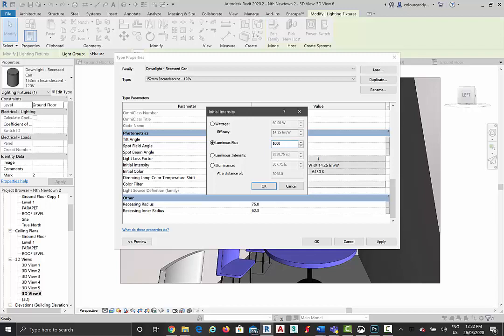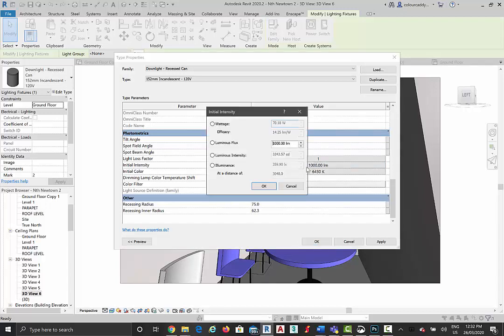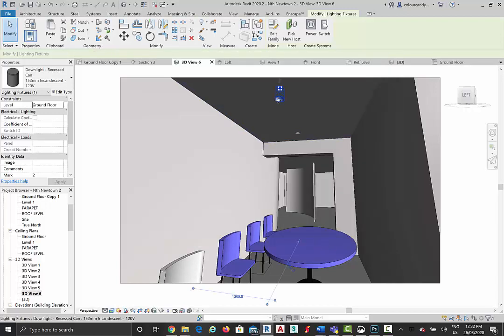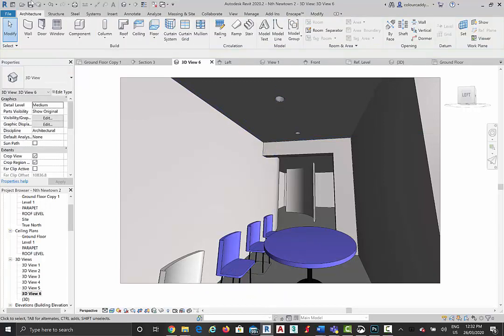So a good value I often start with is around 1,000, and then I go from there and adjust it up or down a little bit. But a 1,000 lumen light should be visible easily in most spaces. If you have a lot of downlights, you might need to reduce that because it might be too bright. But otherwise, again, it's a good starting point. So that's going to change all of those lights because they're the same type. So maybe before I go and look at the family, I'll just do a render.